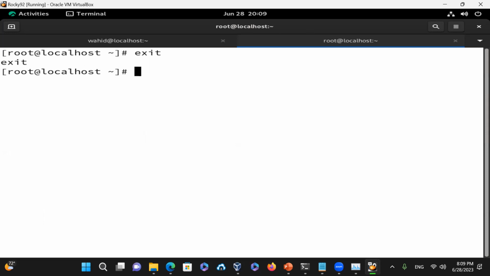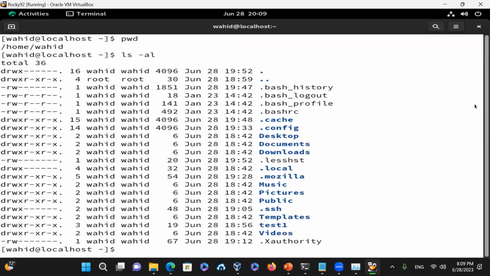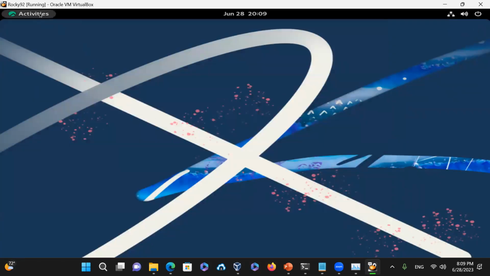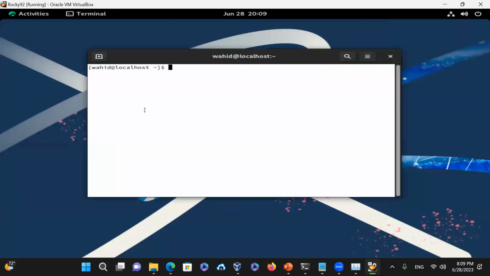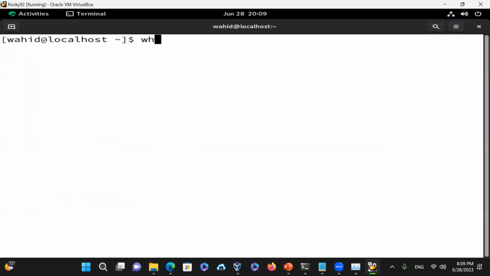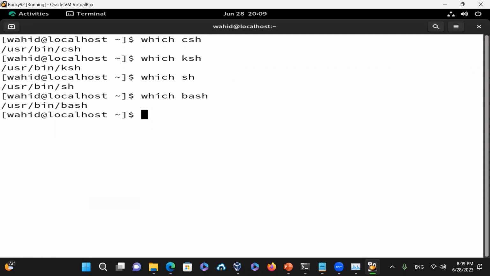So now we have installed all of those. I'm going to exit out and then come back here. So every time now, since we installed those, if I just open a terminal here again, assuming that I'm coming back on another day, and make this size bigger, and then I say, okay, which csh is there, which ksh is there, which sh is there, which bash is there, which tcsh is there, which zsh is not there.